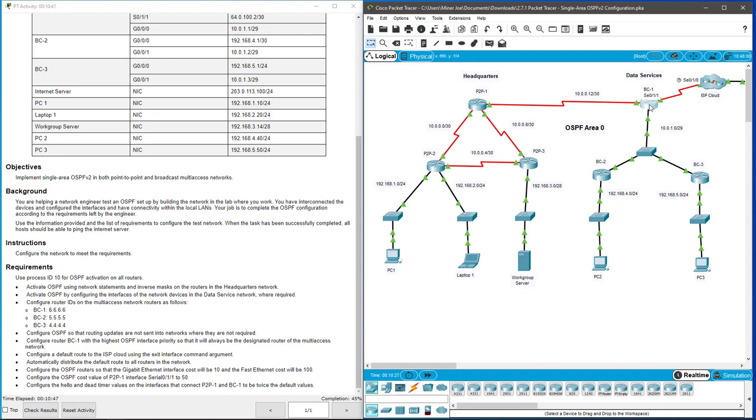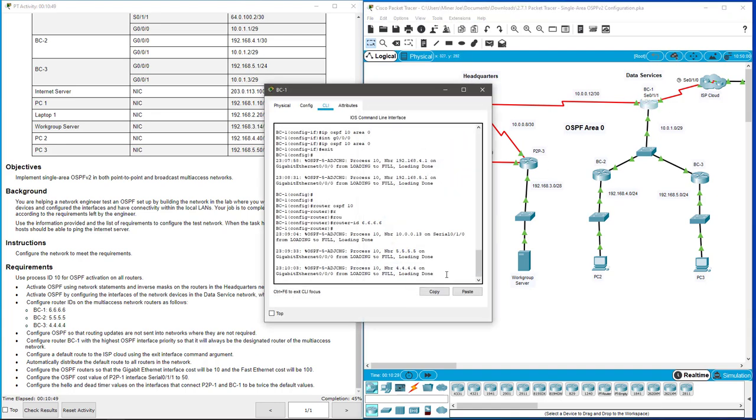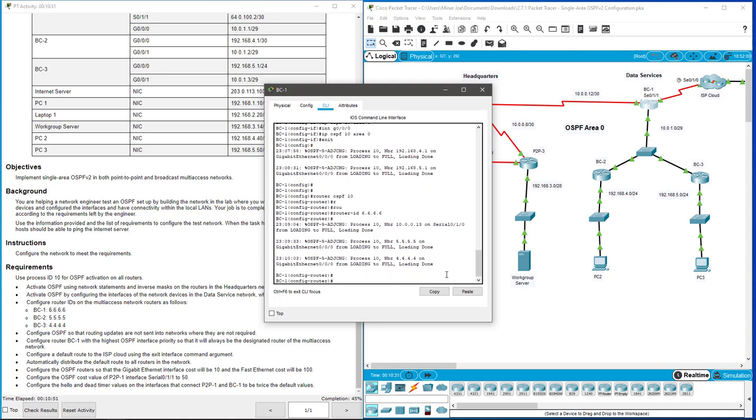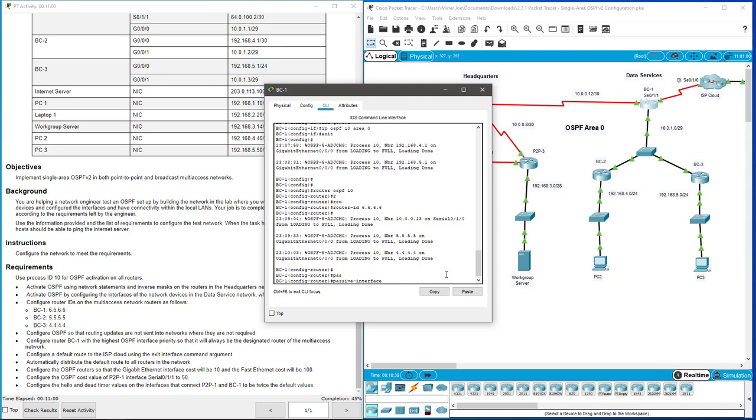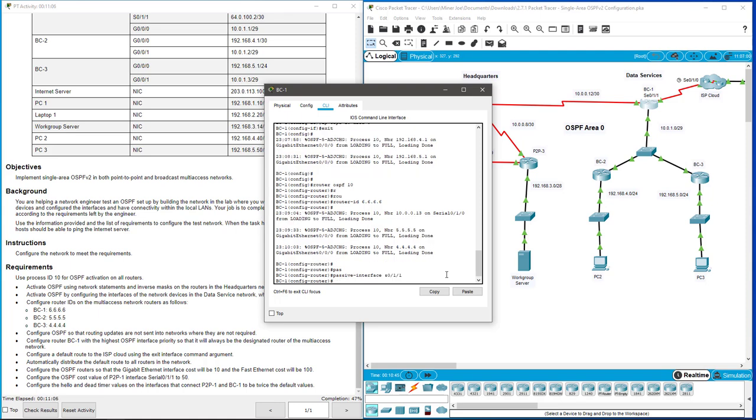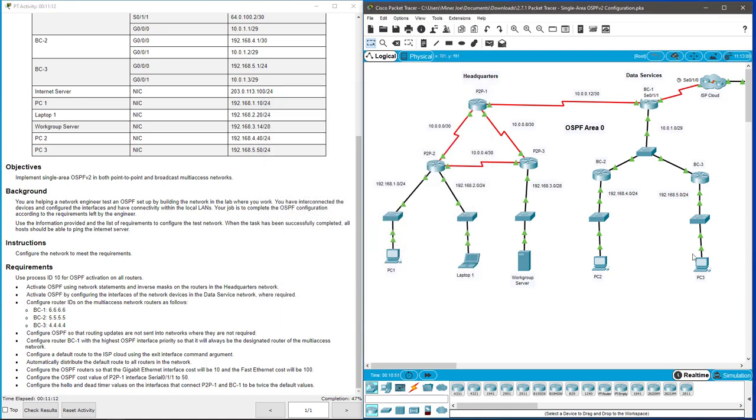So let's start with BC1 and create a passive interface for serial 0/1/1 first. We're still in router config, so passive-interface serial 0/1/1. That one's passive now, so no hellos over to the internet, which is exactly what we're looking for.